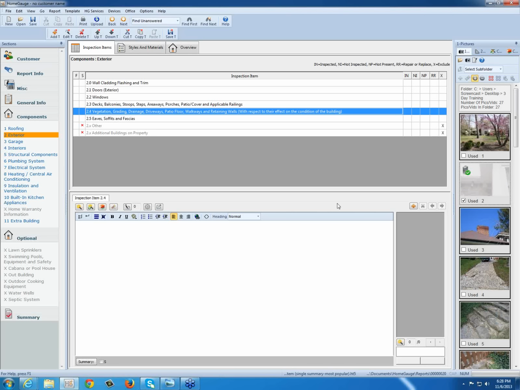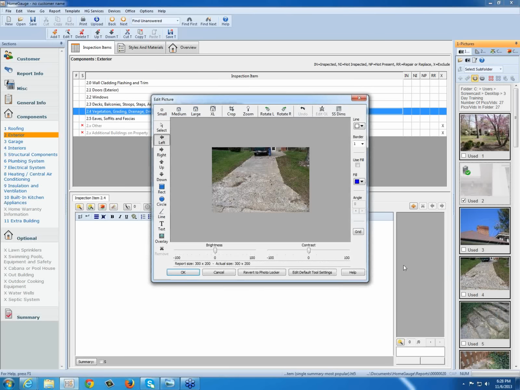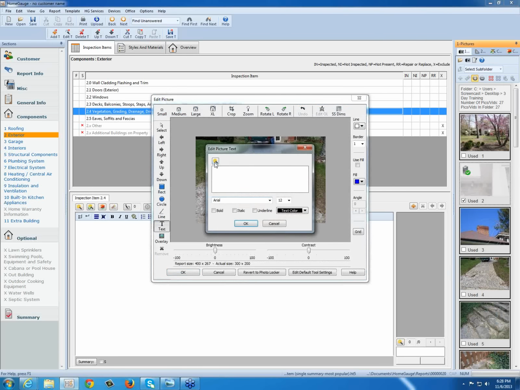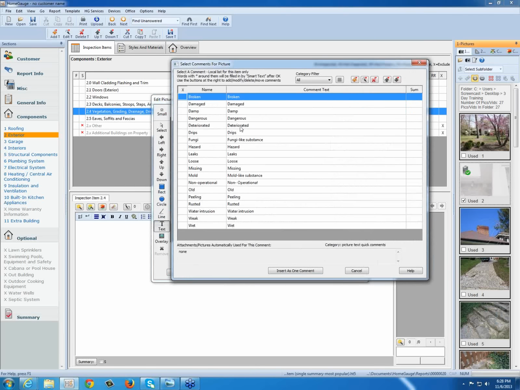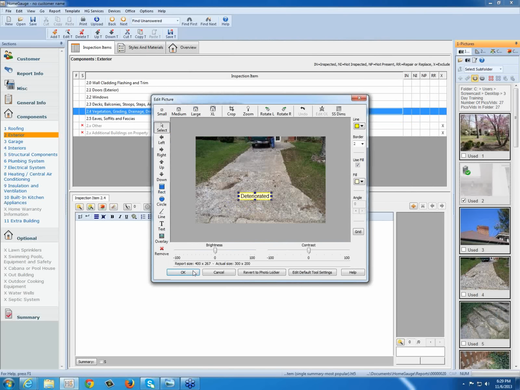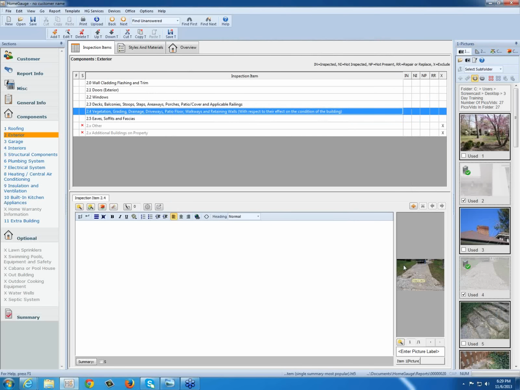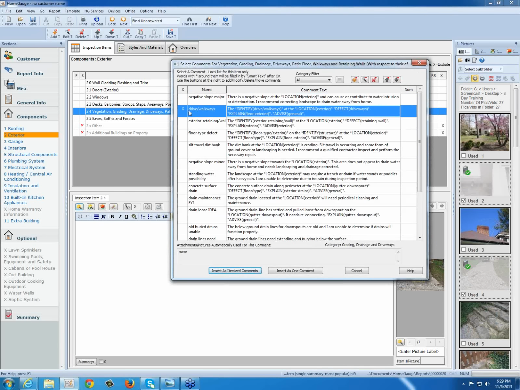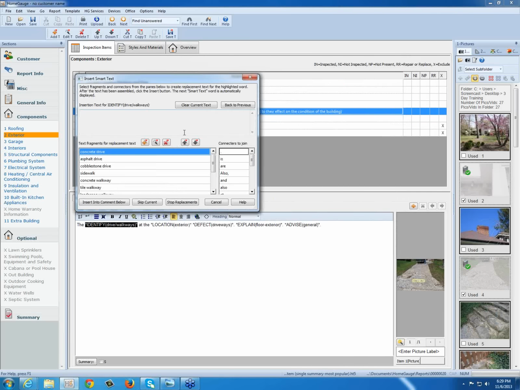So let's start just by bringing in a driveway here. So I'm going to bring in this driveway, and whatever's wrong, let's say it's deteriorated, I'm going to select on the window, hit my little magic wand, put deteriorated. All right, and then I'm going to select OK. And then now I need to type in a comment. And so I can either freehand type or I can use my little magic wand. And so I've got a smart sentence here. This will be just a little bit of an intro into it. And I'm going to go ahead and select it. And this is just a little building box, you might say.